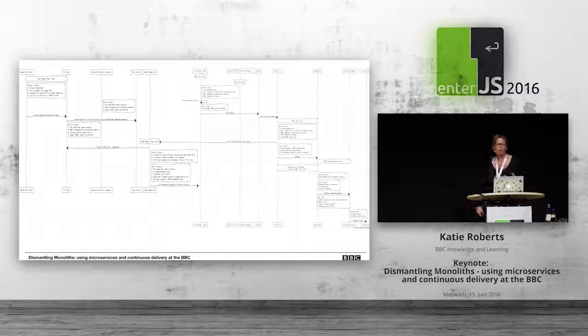We triage our bugs. We determine whether or not it's something we want to fix or something that product are happy to live with. If they're happy to live with it, it doesn't get raised again. It's forgotten about. If we're not going to live with it and we've got to fix it, we determine whether or not it will block the release or if it can be just worked on as a non-blocking fix, and then we work on it and fix it.